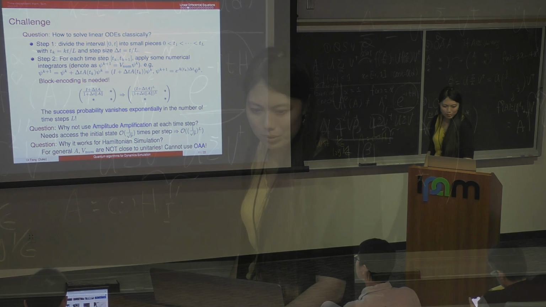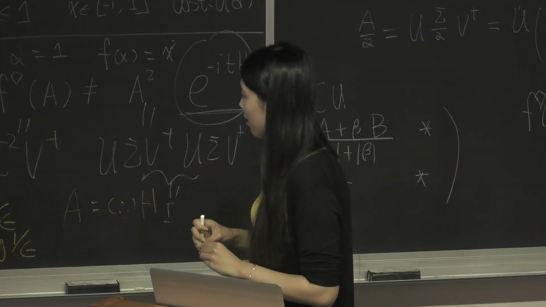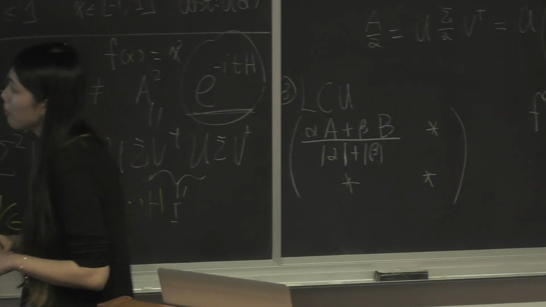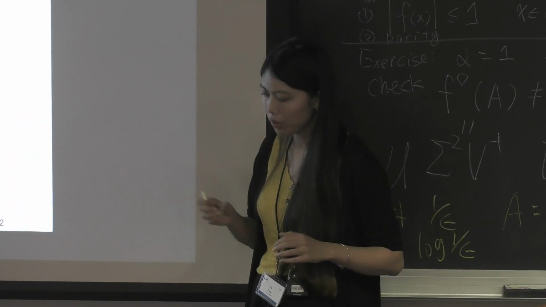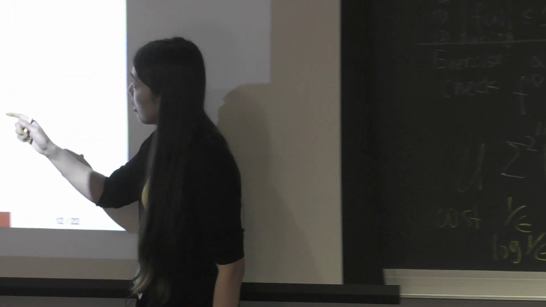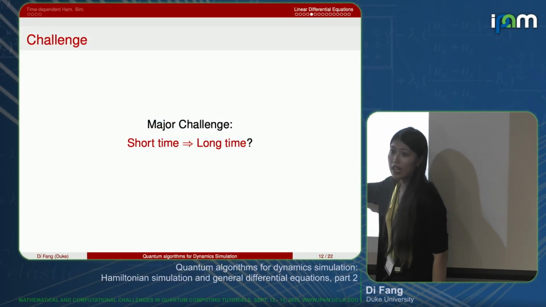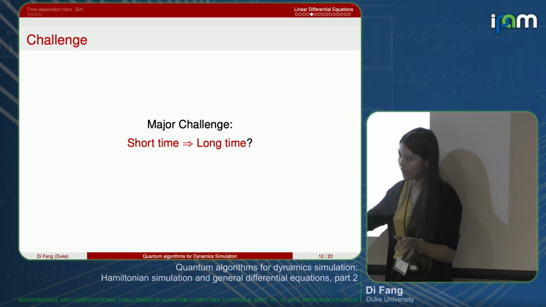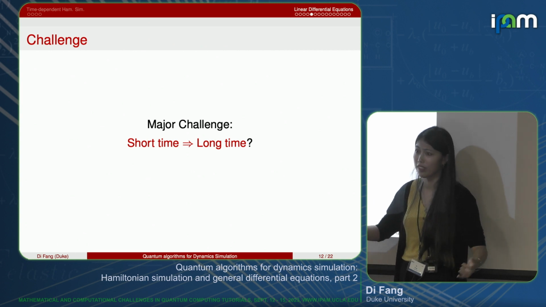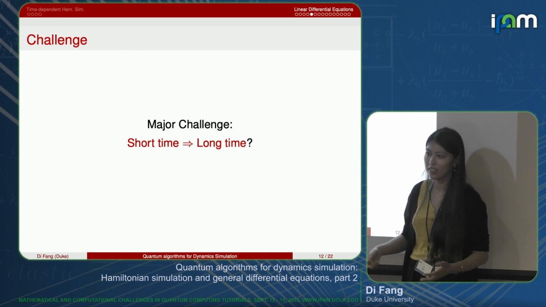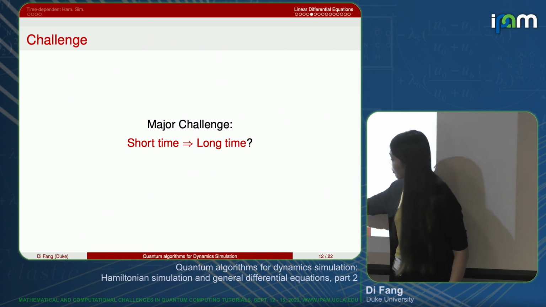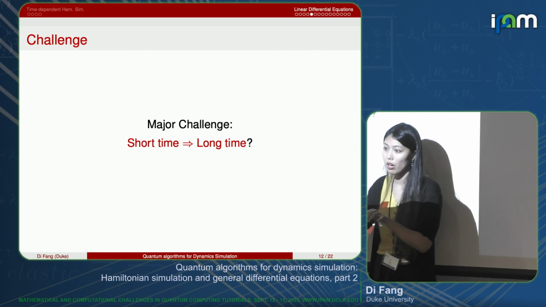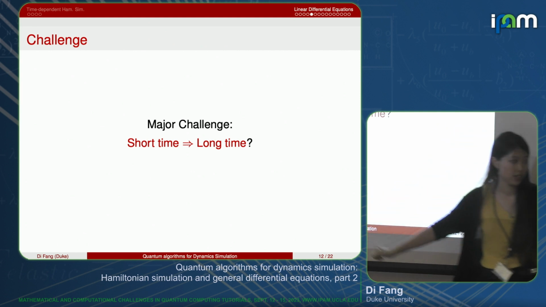Okay, so now I want to conclude by saying that the major challenge for this general non-unitary ODE business is really: how do you go from short time to long time? For each of these integrators, you can use whichever you like: truncated Dyson, truncated Taylor, forward Euler, however you like. But the crucial challenge is how to piece these short-time steps together into long time.